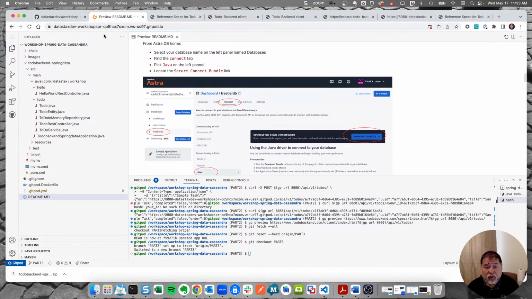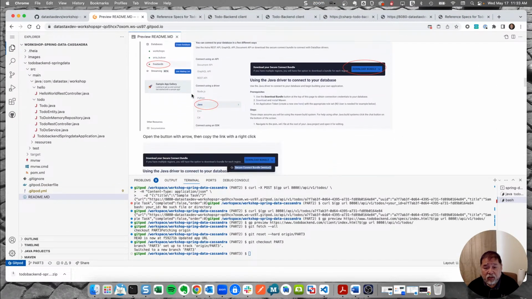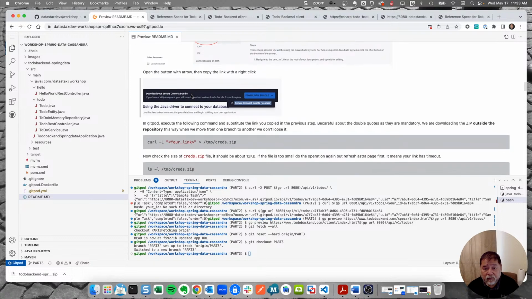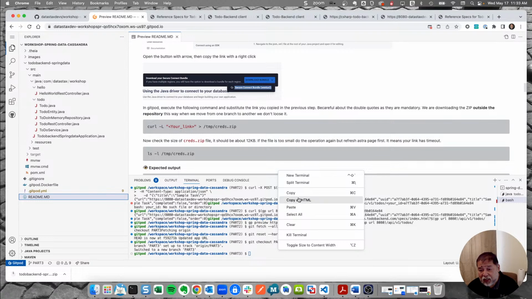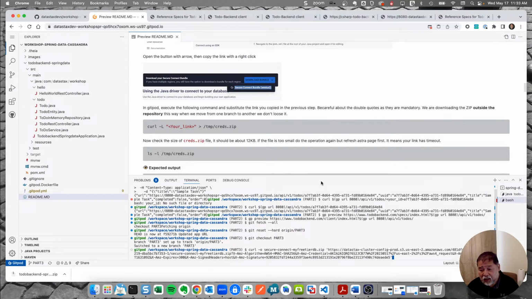So I'm going to go back to the README instructions. And it says, use this curl command with your link to download the bundle into temp creds.zip. So I'm going to paste the curl command that I got online, and I'm going to modify it.